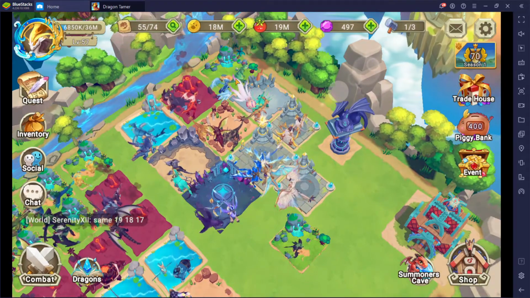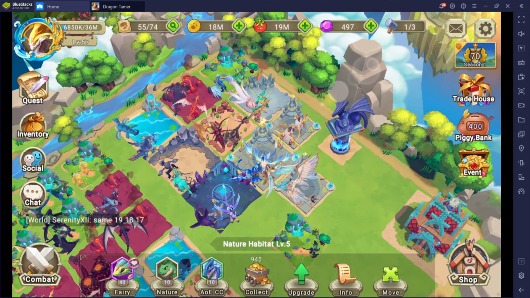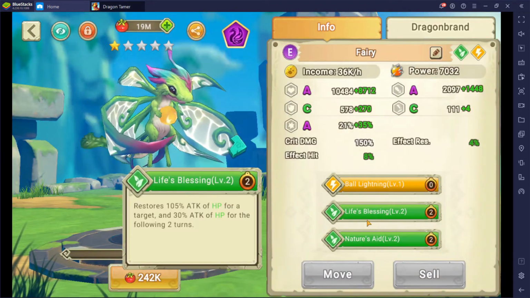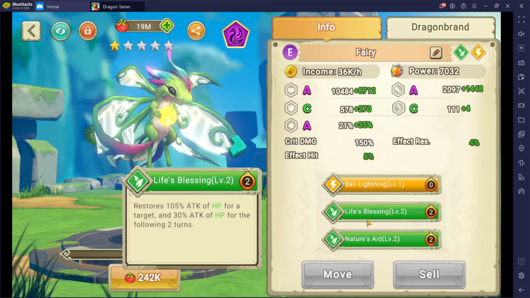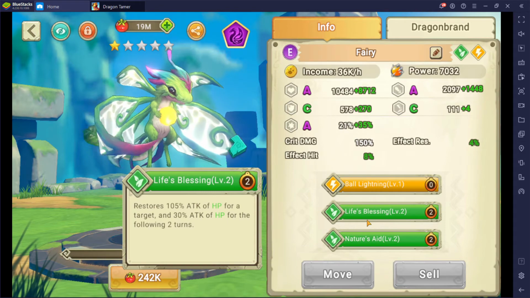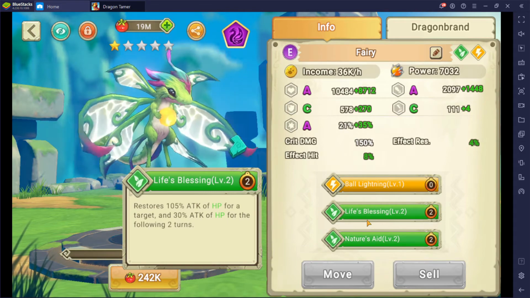So there are certain characters like Fairy, for example, where their healing, when you read it, says restores 105% attack of HP. So basically how that number is calculated is that it takes your attack stat, and then the percentage that it shows in there is kind of like the modifier.